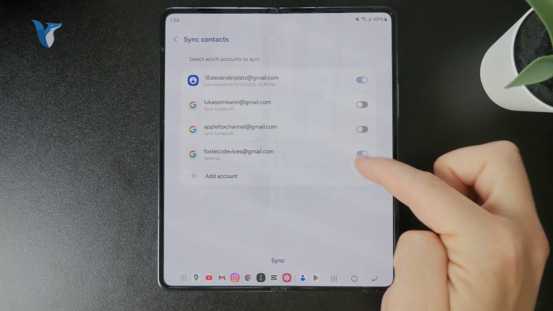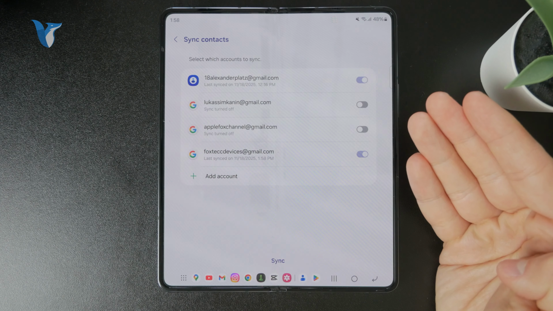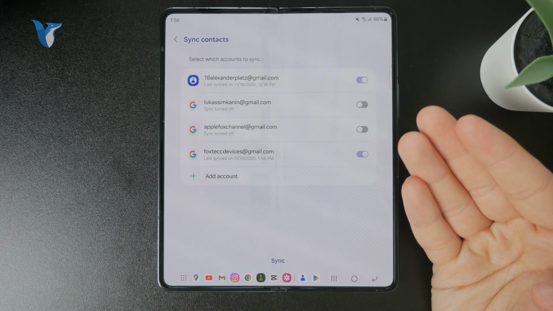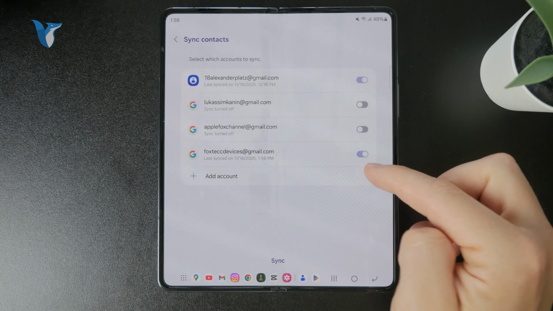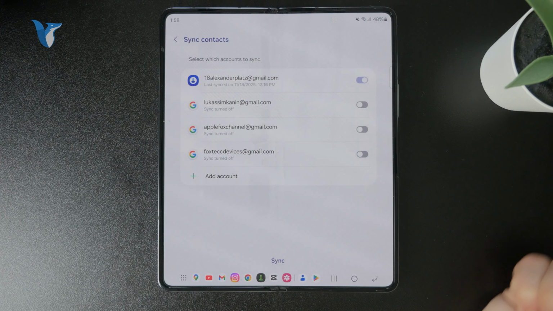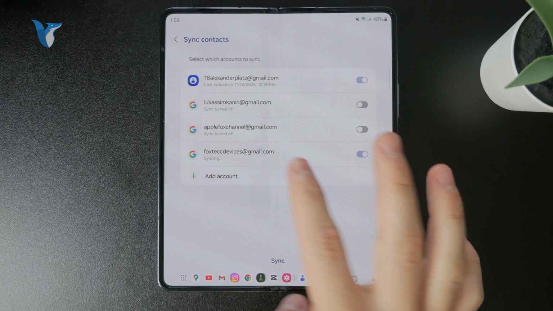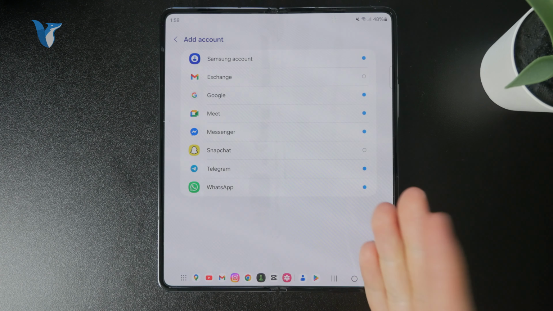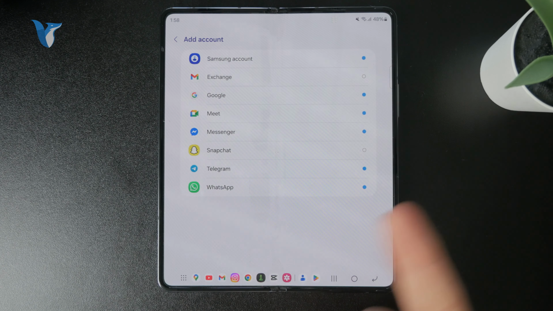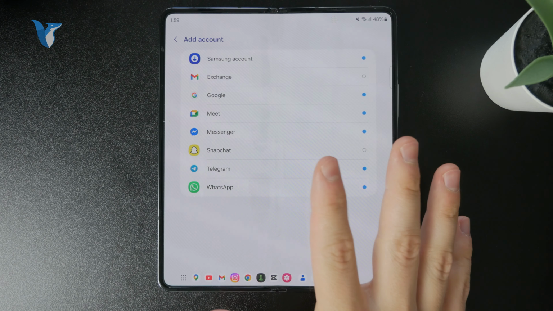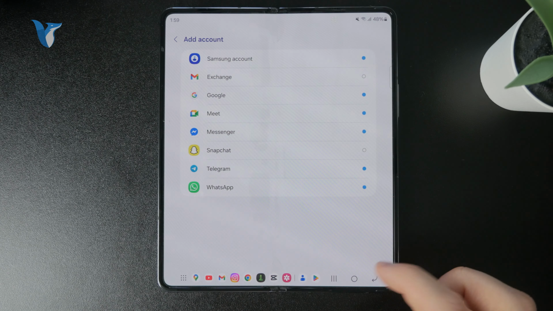And if there are accounts which are added in here, might be Gmail accounts, might be other, I can either delete them altogether or just turn it off like that and make sure that nothing gets synced with my contacts list anymore. So I can turn off the Gmail or other accounts. Naturally, I have the ability to add more accounts, like different types in here, like, I don't know, WhatsApp or Messenger. But most likely it's going to be the Gmail or Samsung account, and as you can see, you can turn it off right here.